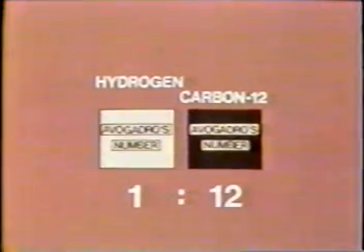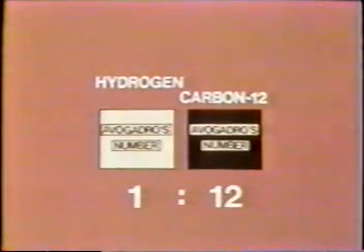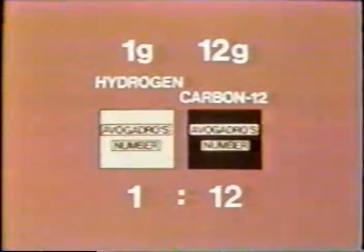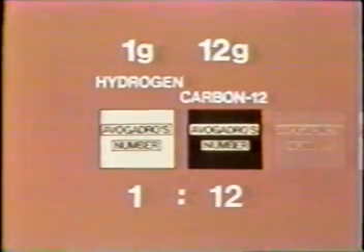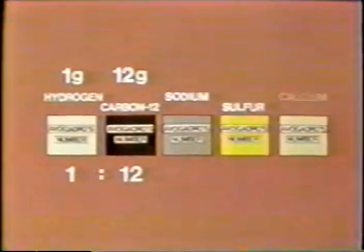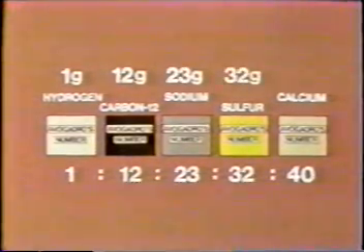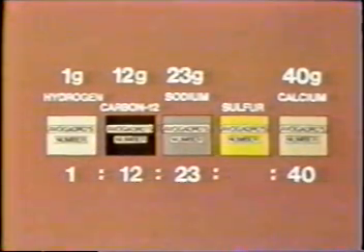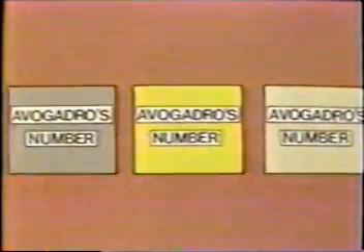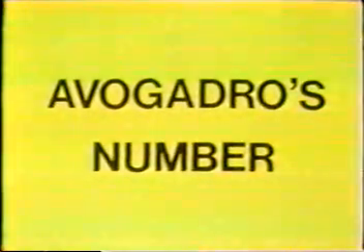And we ourselves decided that Avogadro's number of carbon atoms has a mass of 12 grams. It follows that Avogadro's number of hydrogen atoms has a mass of 1 gram. In the same way, even though we don't know what the actual number is, we know the mass of Avogadro's number of sulfur is 32 grams, and so on. Because of how this number was chosen, it's a practical tool in the laboratory.